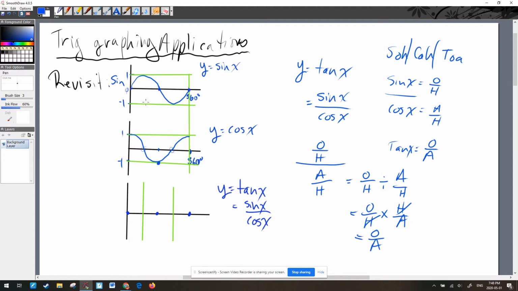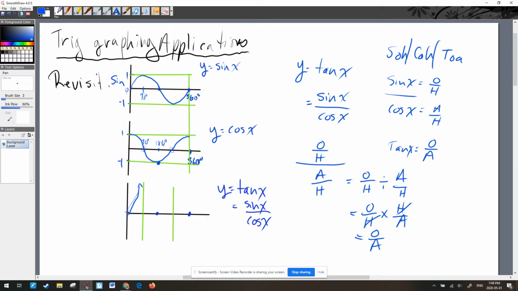Some weird math, but if we think about from here over, this is 360 degrees, which means that this is 180 degrees, which means that this, well, this is 90 degrees. And this is also 90 degrees. So between 0 and 90 degrees, we're going to get a positive value of sine, which is the numerator, divided by a positive value of cos, which is also in the denominator. A positive divided by a positive is a positive. So it's kind of a weird one. It ends up going like this, right?